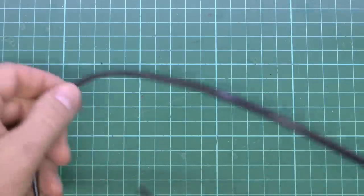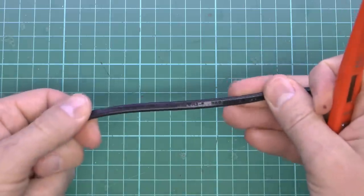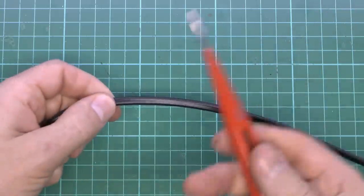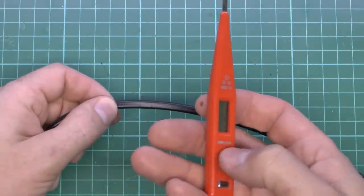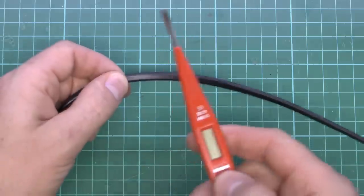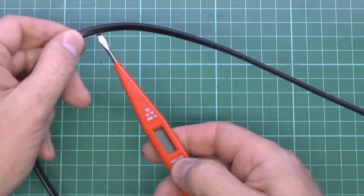So let's see if it actually works. Got a two core mains lead here. This is connected to the voltage here, which is about 250 at the moment. So the deal with this is just to hold the inductance thing there, and then it should have a little symbol if the thing is actually powered. So let's just see what we get there.